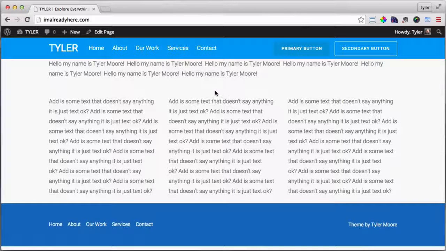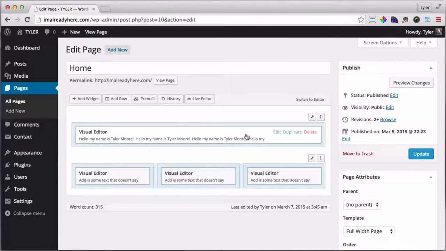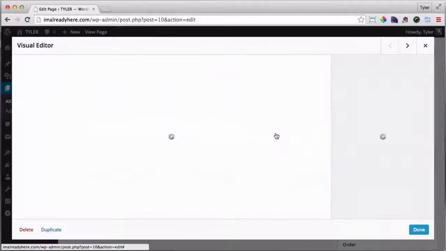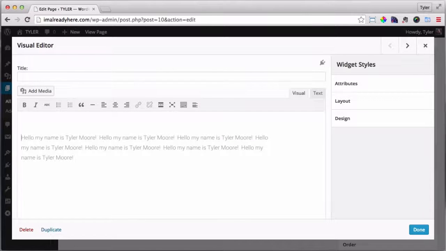So what we want to do here is we can see that it is really close to the navigation. How do we add some space to that? So we can once again press Edit Page and go over here and press Edit. Make sure not to press up here, but down here, Edit, and click before the H and press Enter, and add this new thing right here where it says Add Spacer. And as you can remember, we downloaded the Spacer plugin for this. Spacer, and it says 20 pixels.